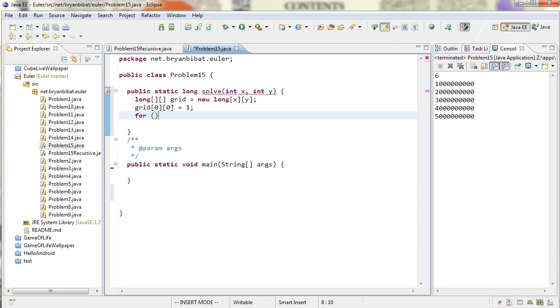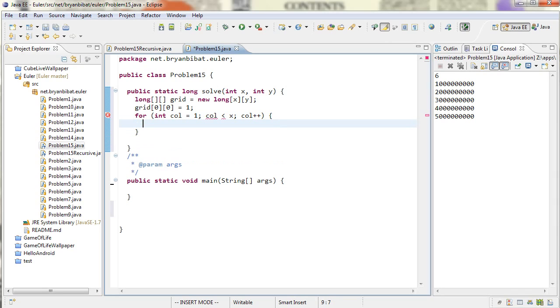So for int col equals 0, col equals 1, col less than x, col plus.